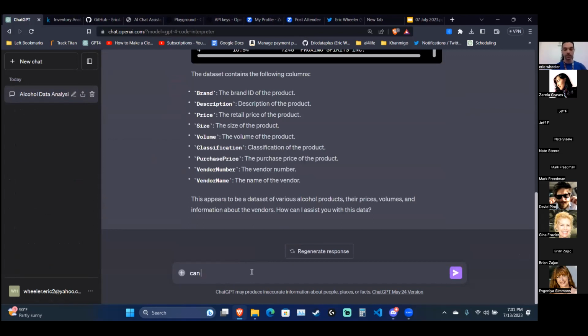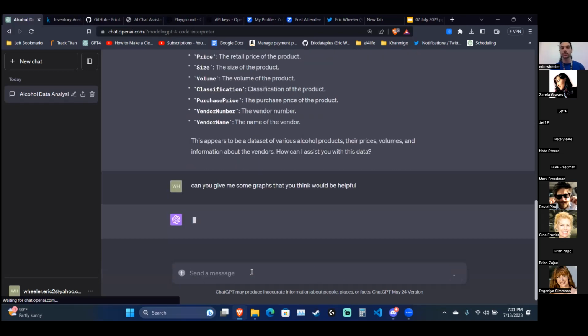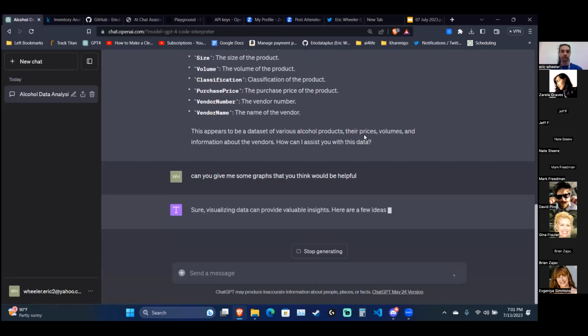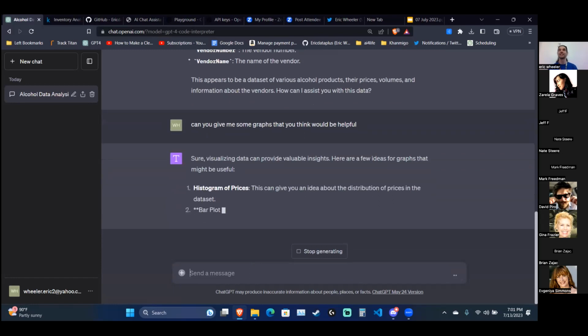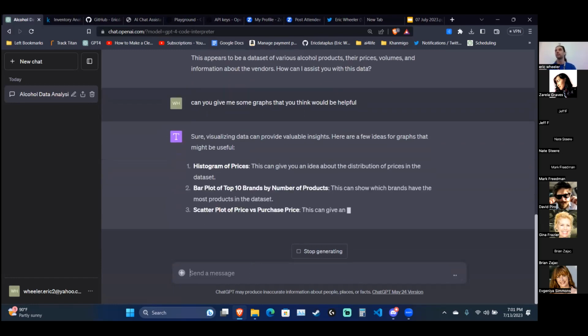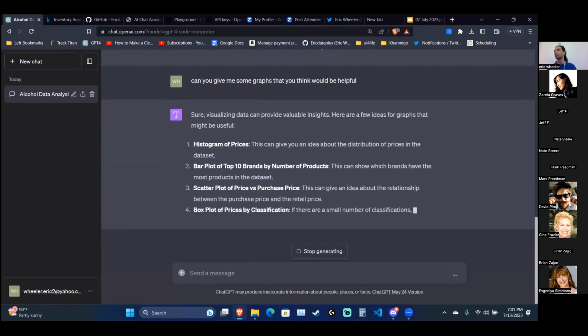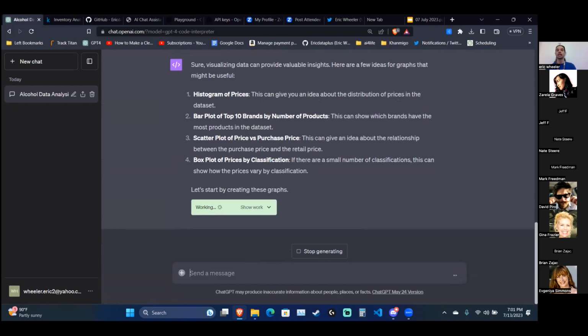I'm just gonna be like, can you give me some graphs that you think would be helpful? I don't even know what this data set's about. I didn't even read it. So I show how easy this is. It's so passive. I'm doing this on my phone, like on a car ride, you know. And before, learning this because I got into coding for data and machine learning and all that, it would be a struggle for me to start a whole project.